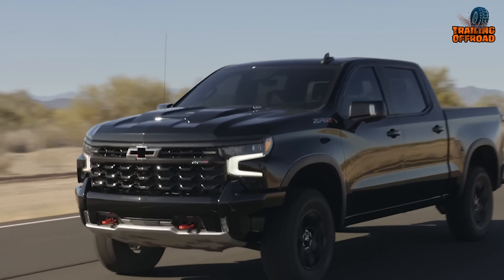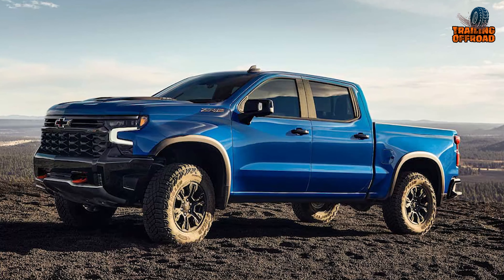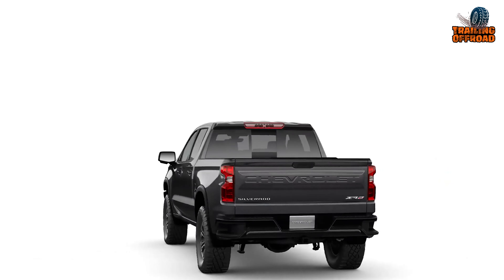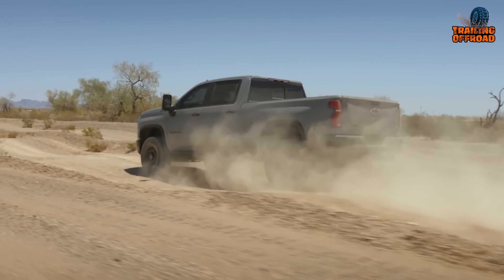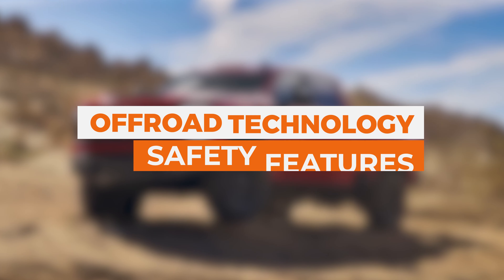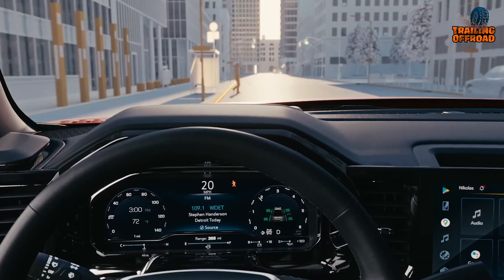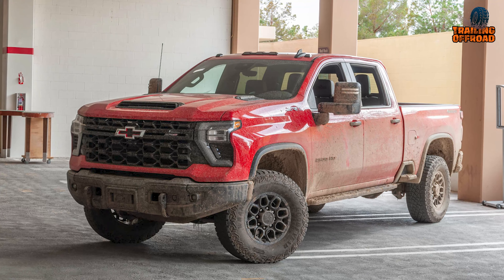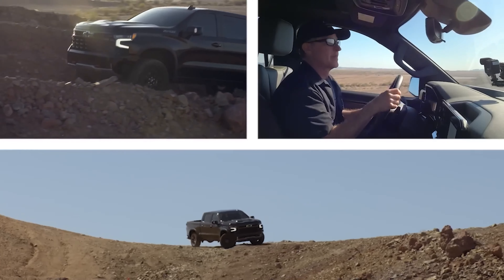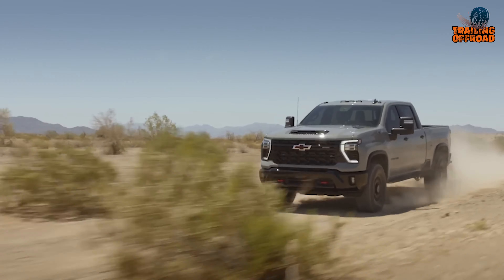When it comes to tackling off-road terrain, this truck delivers top-notch capability. Its two-speed transfer case enables you to transition smoothly between 2WD for efficient street driving and 4WD for enhanced traction on loose surfaces. The available locking rear differential evenly distributes power to both rear wheels. The Silverado also employs an Autotrack automatic 4WD system that engages when slippage occurs, optimizing grip. These smart systems allow you to keep moving confidently on sand, mud, or snow, and the truck's optimized approach and departure angles further expand its off-road prowess.